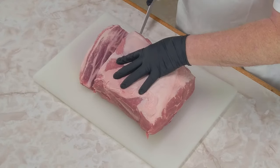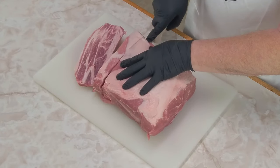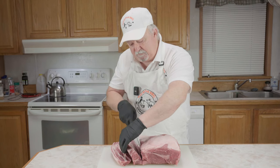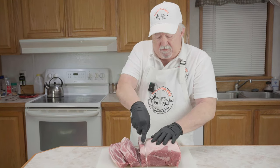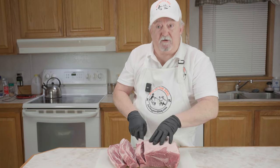through my grinder. Now this pork butt is about half frozen. If you're going to grind your own, you want to make sure that it stays nice and cold for the grinder. I'm just going to finish cutting this up, and when I get through, I'll be right back and we'll show you what the next step is.